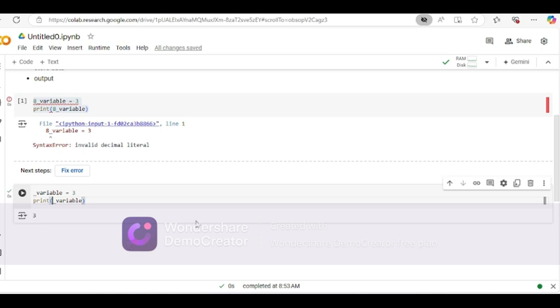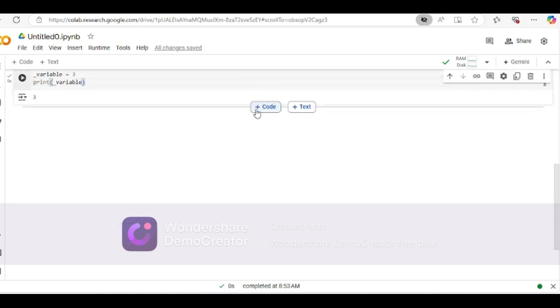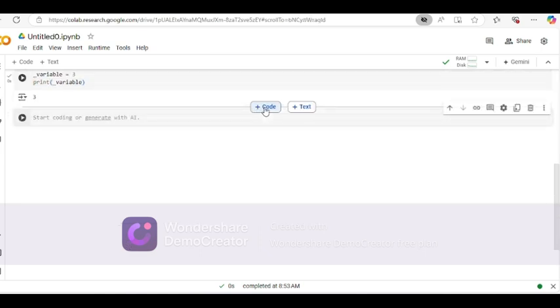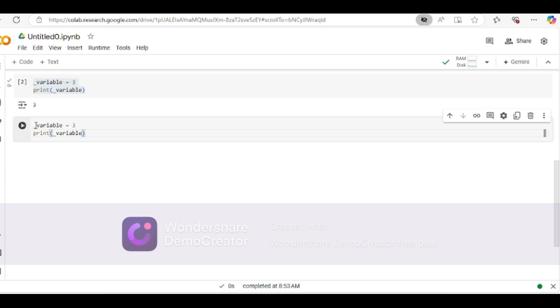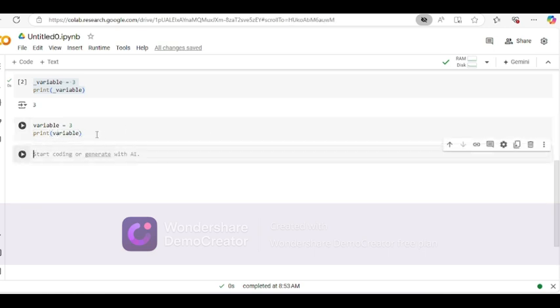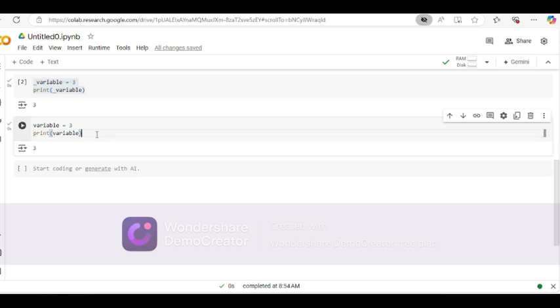It's also case sensitive. All right, so let's go back to the Colab. It's case sensitive. So if I take this variable and start with a small letter v, and I print this, the variable starts with a letter. So v is equal to 3, or v is assigned 3.